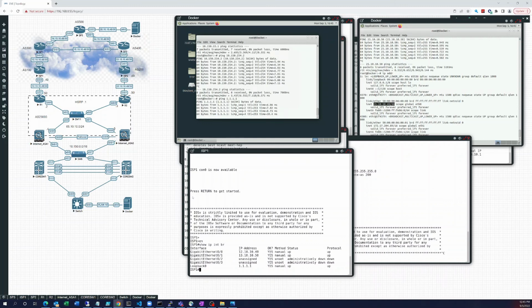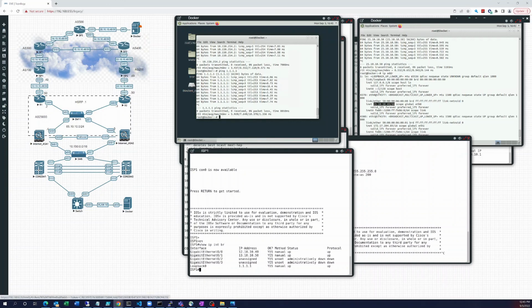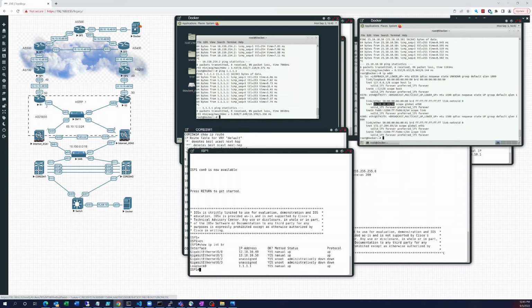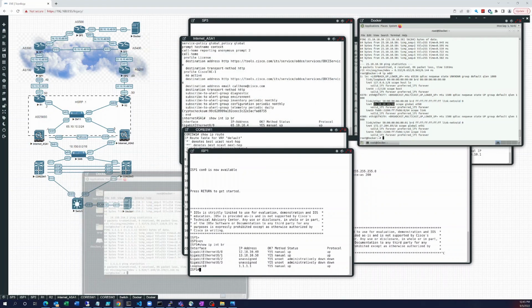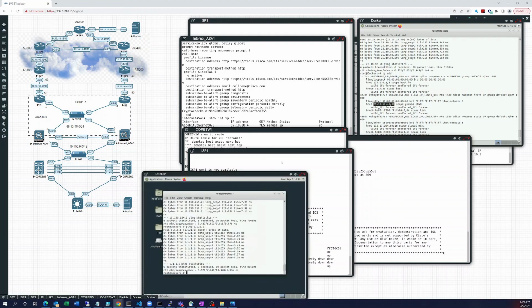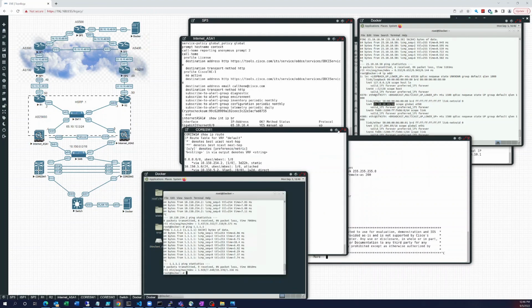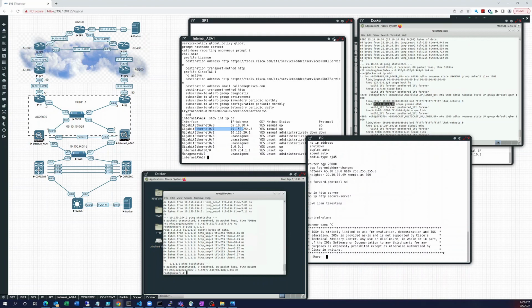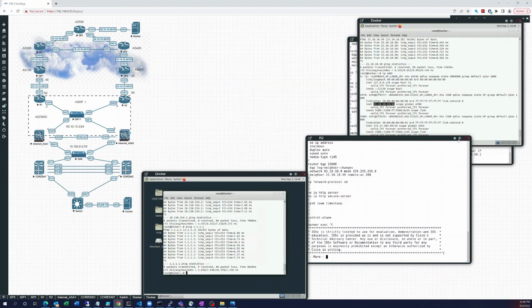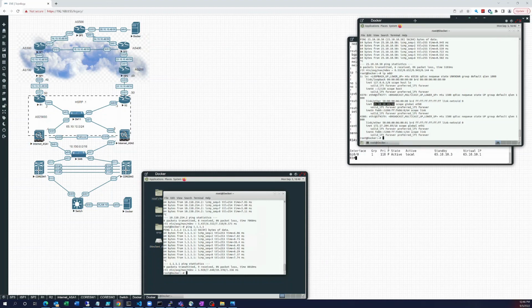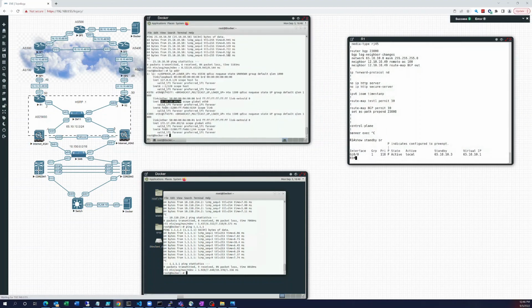Okay, so there you can see it is hitting the loopback of ISP1. So now let's make sure we have end-to-end reachability. Let's click the Docker. So this Docker is the one down here. Let's minimize some of these other windows. And this Docker is the one up here.